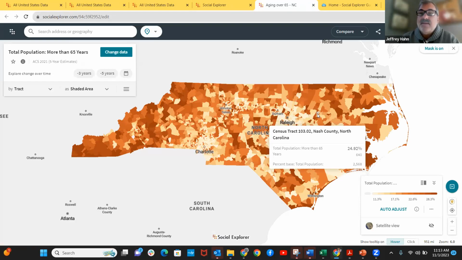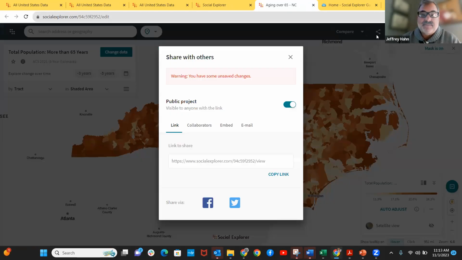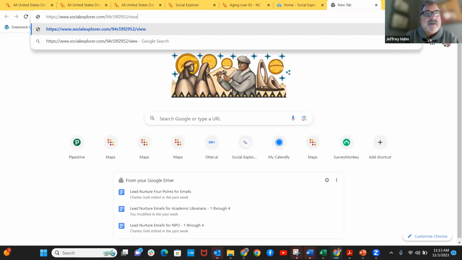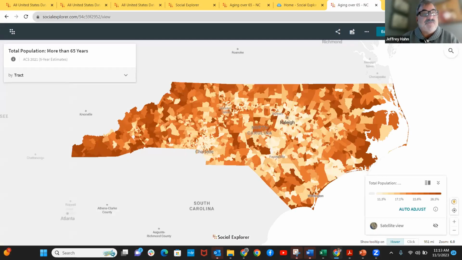And I can call it up. But also, what I can do with it is I can share it. So I'm able to share this link. I can copy this link, then I put it in my browser. It takes me right to that map that I've created.